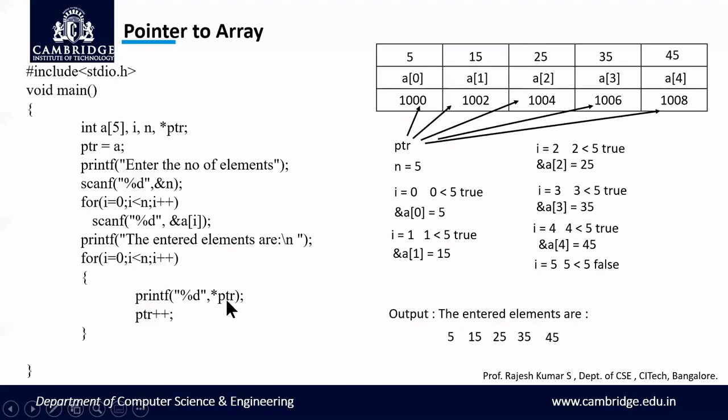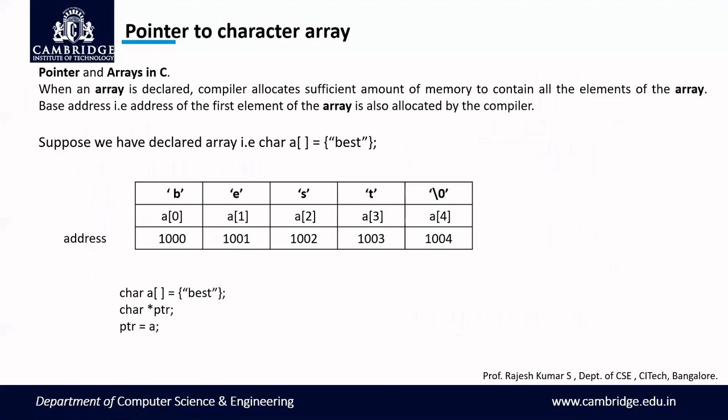So going to the next topic, the last topic, pointers to character array. This is similar to the previous topic, where instead of using an integer variable, I'm using a character array over here. char a, you can specify the size, or it's up to you, is equal to "best". "Best" is the string which I'm using. Now, how this will be stored in the memory is, first B will be stored at the first index, then E, S, T will be stored. As we already know, a string will end with a null value, so the null value will be stored.